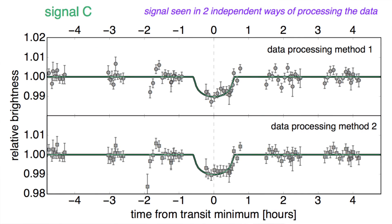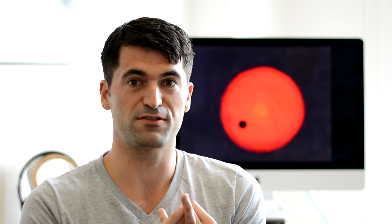You can see the signal here. We call it signal C for candidate in our paper. The depth of that transit event tells us how large the planet is which is passing in front of the star. The radius of this planet that we freely fit for is pretty much exactly what we would expect given its mass — it comes out at 20% larger than the Earth. Me and my team were really excited when we saw this. We have a signal here which is statistically significant, occurs at the right time, has the right orbital period, and when you freely fit the radius, gives the right answer that you would expect.